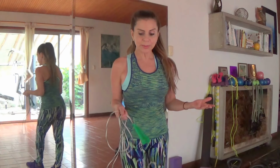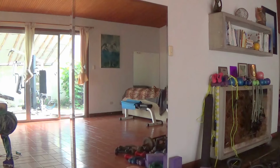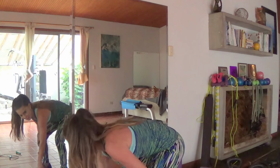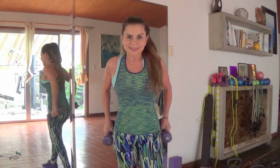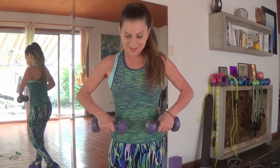So I stopped a little bit, and now I'm gonna grab the weights, put the jump rope down. One of the ideas is that we have to watch our back, because many times I find myself even watching my own videos doing like this, but no, it's better to squat down and find a way to do it as if you're exercising. For me, that's like functional training. It's like, okay, we gotta squat down, right? So squat down, get your stuff from the ground instead of doing that, because usually that hurts your back. We're not always engaging our core, let's be honest.